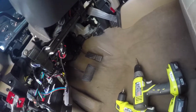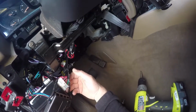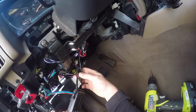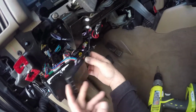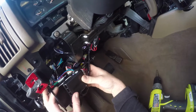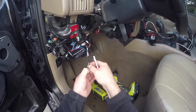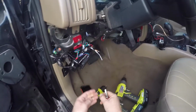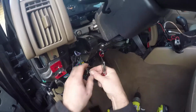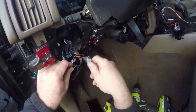So now what we're going to need to do is locate the orange wire that's coming out of our alarm module. And that's going to be what all four of our orange wires from both modules are going to attach to. And so after a bit of poking around and looking here, I located a little series of wires that was kind of covered up with electrical tape. So pulled those off, and that's going to expose the all-important orange wire coming from our alarm system right there.